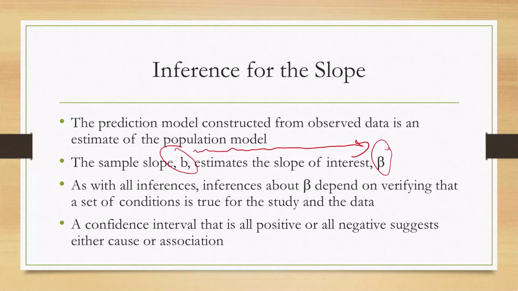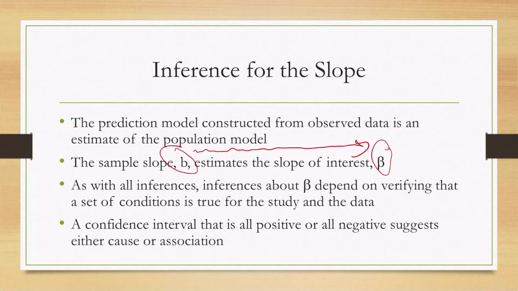And as with all inferences, inferences about beta depend on a set of conditions. That is what I call conditions necessary for valid inference. Those we will also hold until we talk about multiple linear regression, again, because there are some general concepts that I can exemplify over there that will bear on the simple case of simple linear regression, but go beyond that. And so I'm going to hold those concepts. But keep in mind that in order for this inference to be valid, we have to meet a set of conditions, which we will meet in a later video.